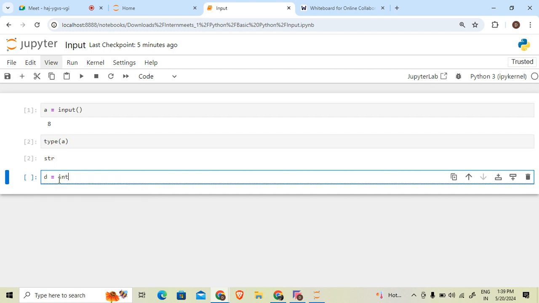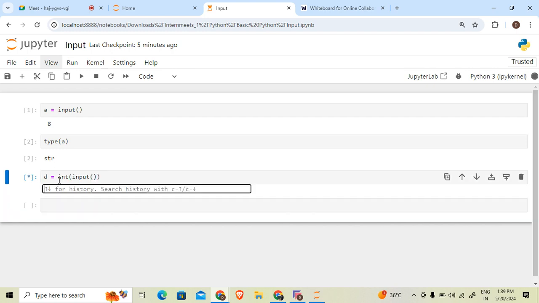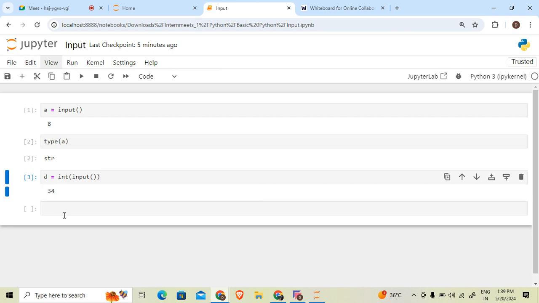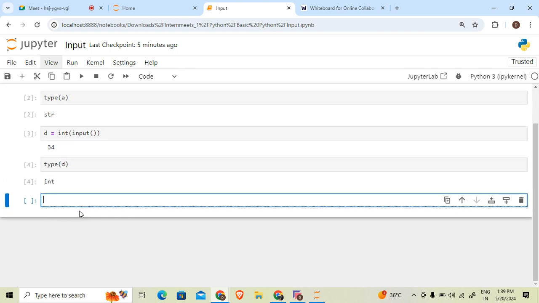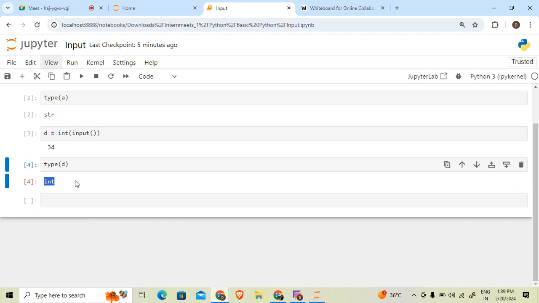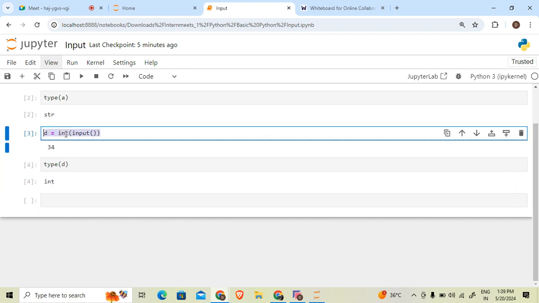That means by default I'm saying that now I have to take an integer as an input. Now I will write any integer here, and I will check the data type of this d. Now it is showing me as an integer, because I wrote a condition that I want to get only the integer data type.